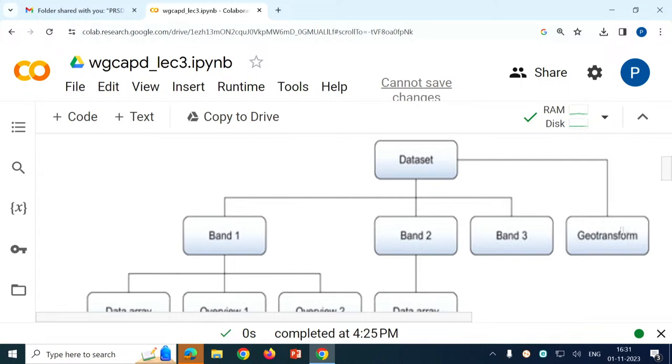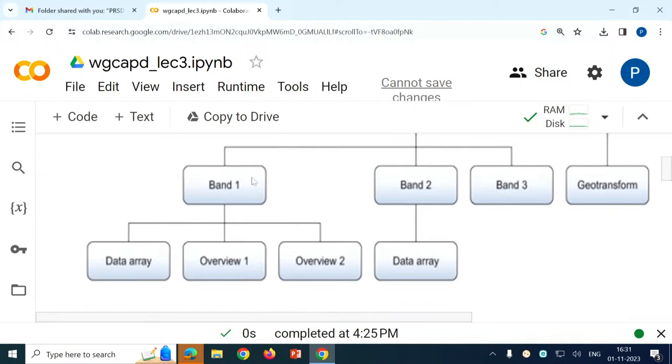So geo transform and projection information will be attached to that data set, and a band in turn will have the actual data array. As we said, an image is just a matrix of values. So the band in turn will have the matrix values, and it will have some overview bands, or what they call reduced resolution data sets. The same image covering the same extent but at a coarser resolution, so that when you are looking at a bigger area, the rendering on the screen becomes faster.